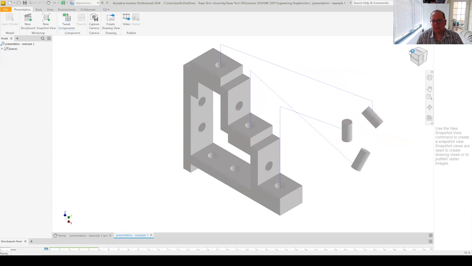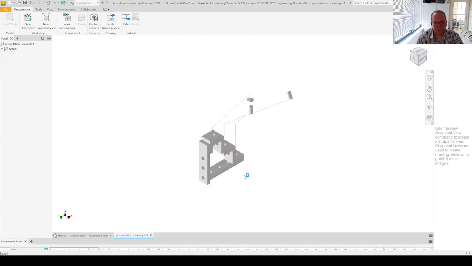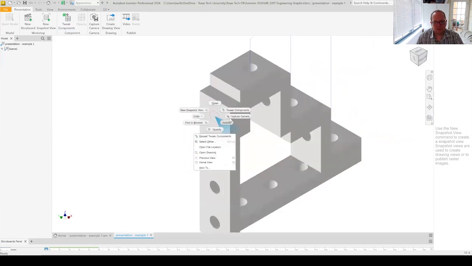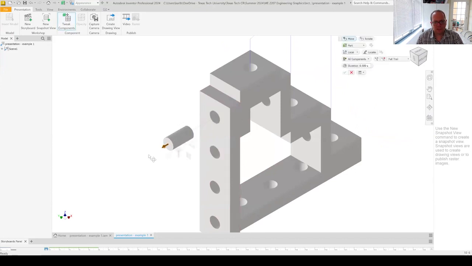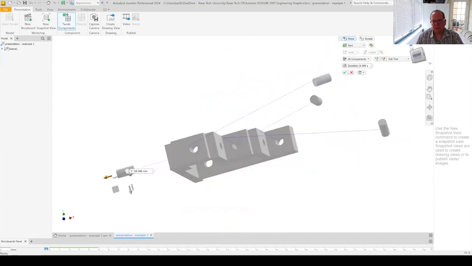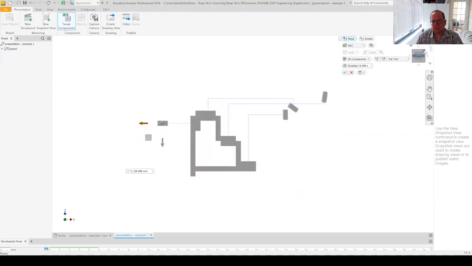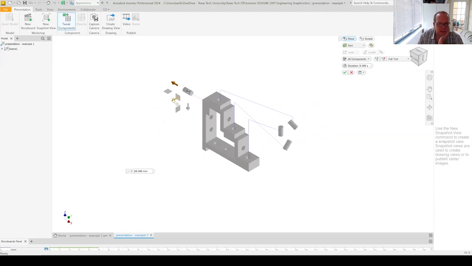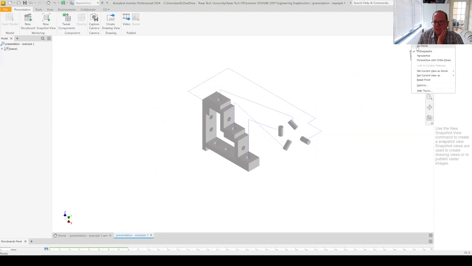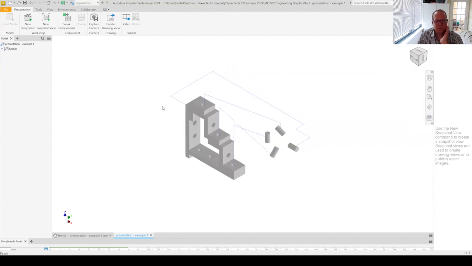And then let's see. Let's flip this around so we can see the other one. This one, tweak component. Move it out this way. And go back. Oops. That was not what I was trying to do. This is our place. We'll set it after we're finished with our move here. Maybe like that. Okay. Now, before we forget, let's set this as our home view so we don't have to do that again. To view. There we go.